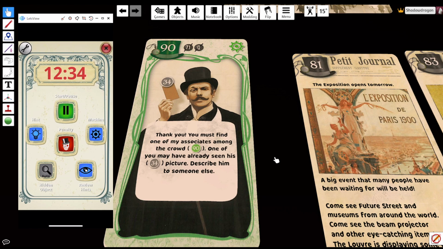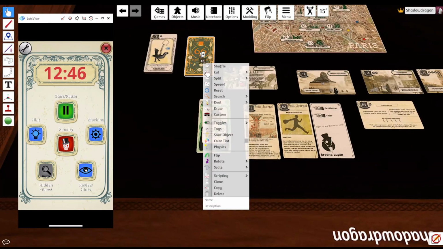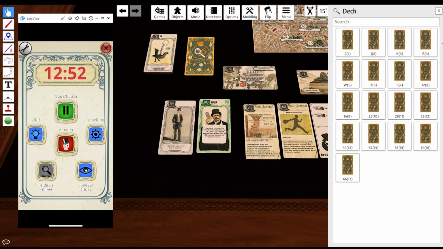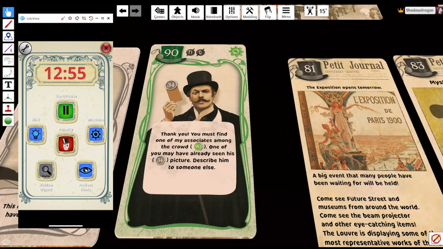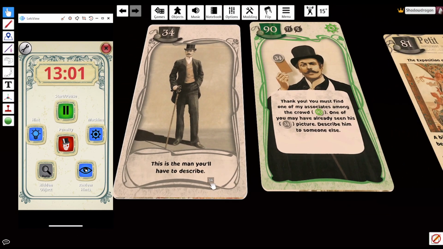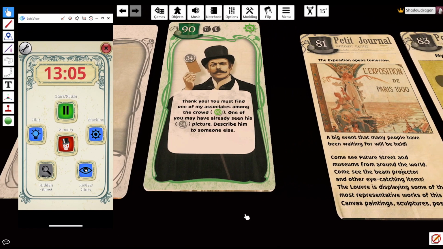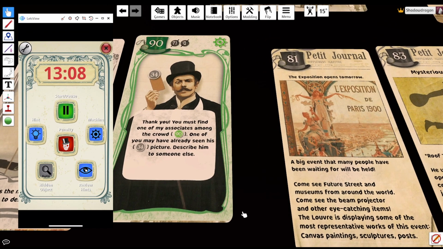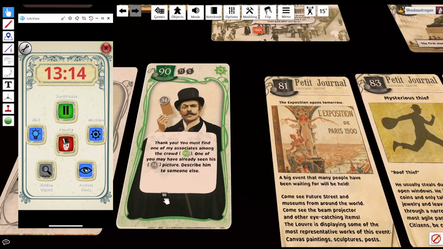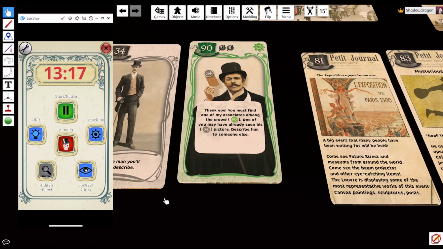Thank you. You must find one of my associates among the crowd on 90. One of you may have already seen his 34 picture. Describe him to someone else. 34. That's him, isn't it? I guess maybe not. This is the man you'll have to describe. One of you may have already seen his picture. Describe him to someone else.